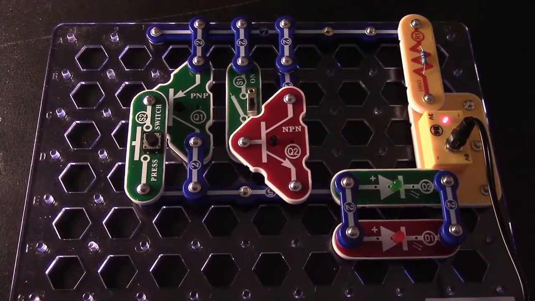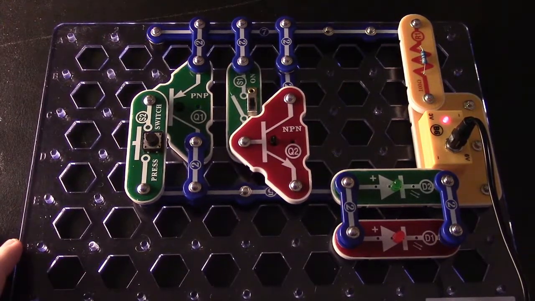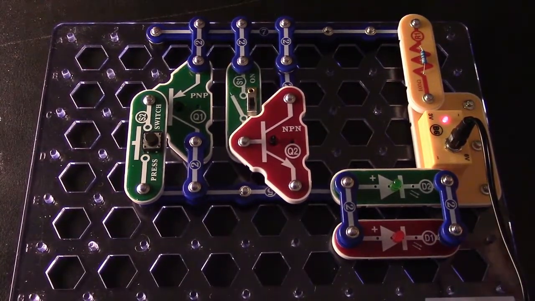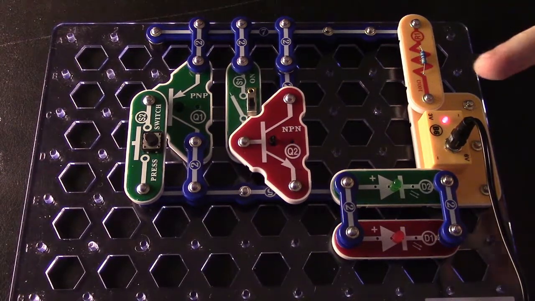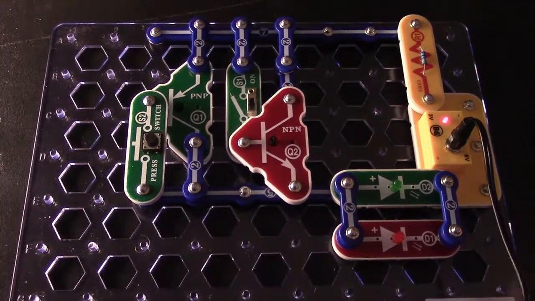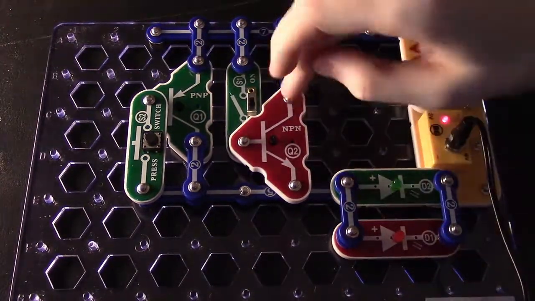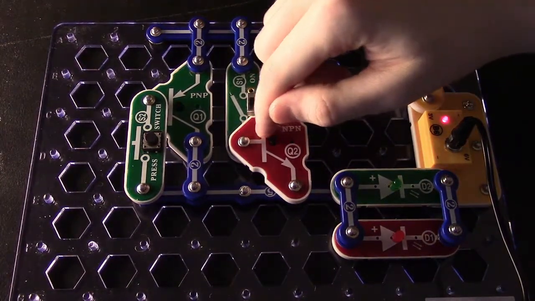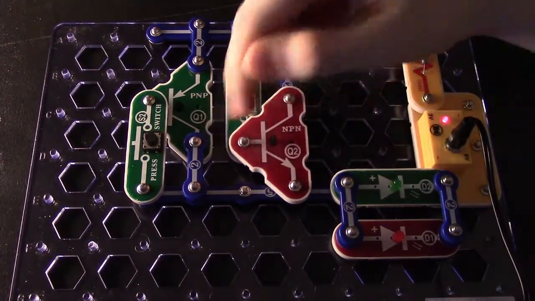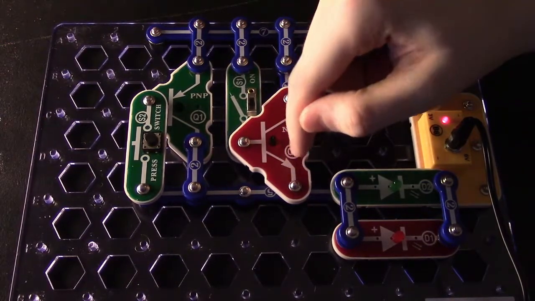They can turn on and off components in a circuit. The way they do that is there's three elements to a transistor: the base, the emitter, and the collector. When you look at the diagram, you've got a lead that comes in, then you've got this that goes to a right angle, and then you've got an arrow. It's either pointing out like the NPN or pointing in like the PNP.